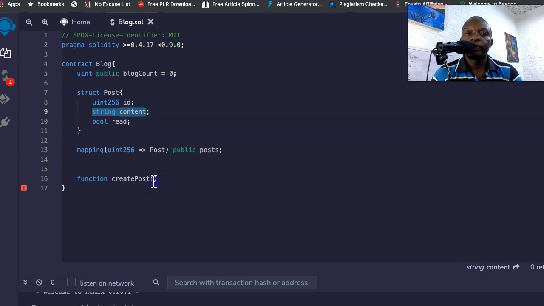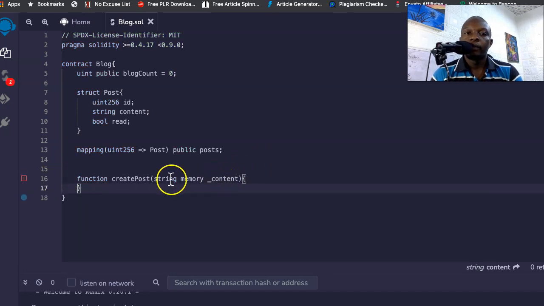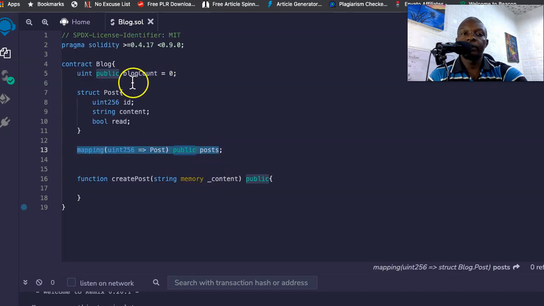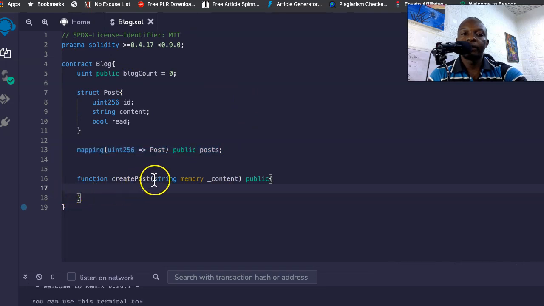So we're going to call it, I'm going to talk about one or two things here, but let's look at, we'll call it string memory content. Now let me explain what I just did. This function is going to be public. So far what you have noticed is that you always have to define the variable scope of most variables and functions in Solidity. Like here, uint public means it can be accessed from outside this contract. Same thing with this mapping. And then this function, notice where we declared the variable scope, which is public.